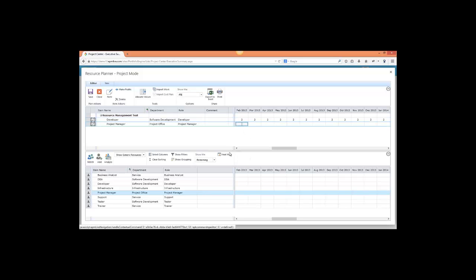Let's say I only need 1 full-time project manager, 1 FTE. I will hit allocate values, and I'll copy that all the way across here. And that's it. My resource plan can be as simple as that. I've now answered the first question of how many resources do I think I'm going to need for this particular project. So we can start to get an idea of the scope of the project and how much it's going to cost from a resourcing perspective, etc.